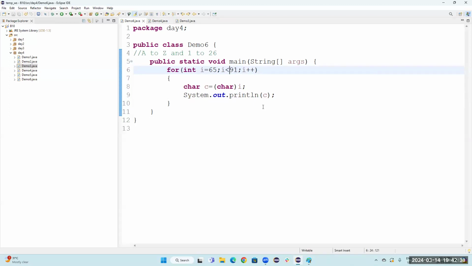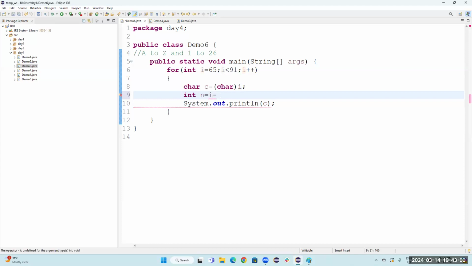And they are also asking you to print numbers also. Int n is equal to... I want to print 1, 2, 3, 4. How do I print 1, 2, 3, 4? If it is 65, I want to print 1. If it is 66, I want to print 2. If it is 67, I want to print 3. What shall I do?